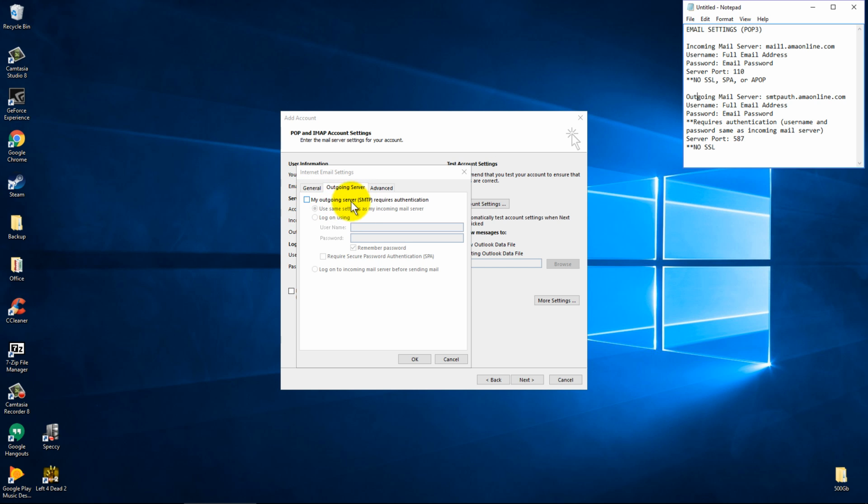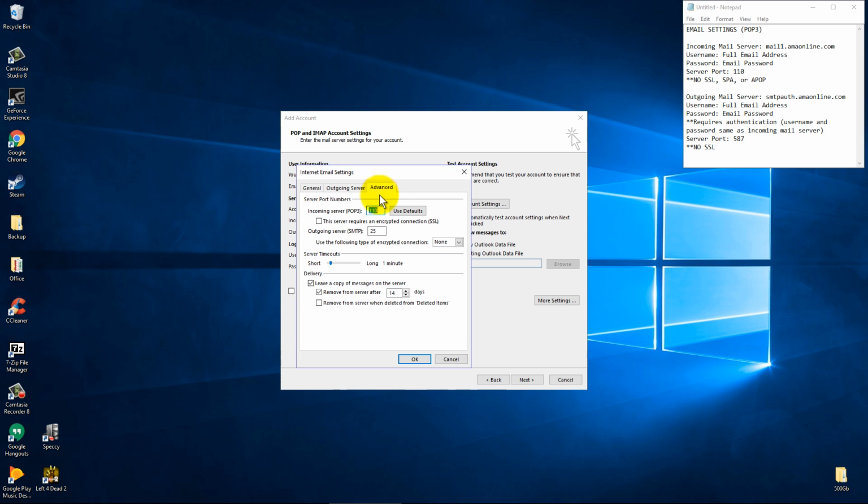So I see the first thing right here is that I have the option to click that for my server or the outgoing server requiring authentication. And I can also checkmark same settings. If for any reason your outgoing server settings are different on the authentication, it gives you the option to enter in a username and password here. So we're going to leave that checkmarked, and then we're going to hit advanced. And this is where the server ports will come into play.